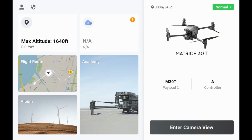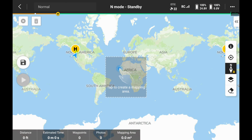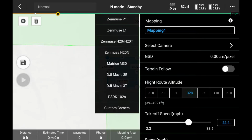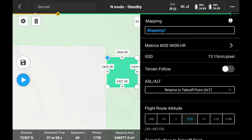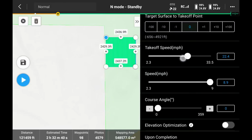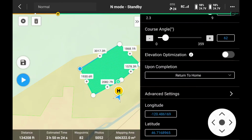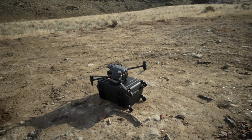So what we're gonna do here is click on flight route, which is gonna allow us to come into the mapping section. We will click create a route, then we'll choose mapping. We're gonna first try the Matrice M30 settings for the camera, see how that works out. And we will do wide plus IR, flight route altitude. Let's do 200 feet. All right, and here we go. Gonna hit start. Moving to start point.